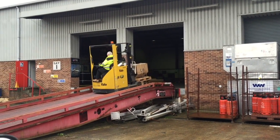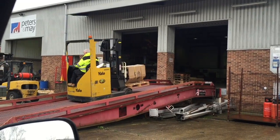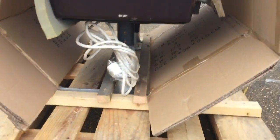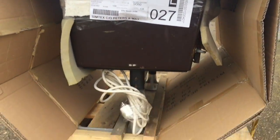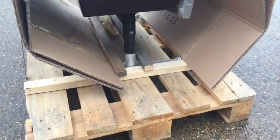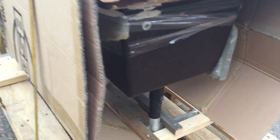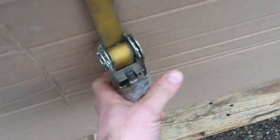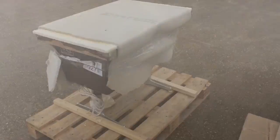Yeah, look at that. Look at it. Well packaged. Oh baby! I've got to get off this pallet and in the van. Right, let's undo these straps. Probably going to have to put the phone down for a minute until I get these straps off. Can't do this with one hand.